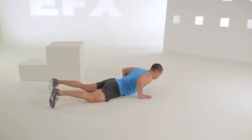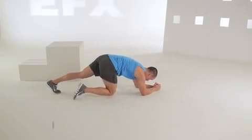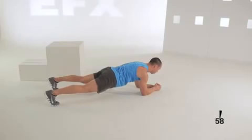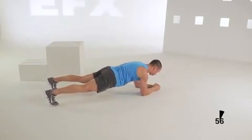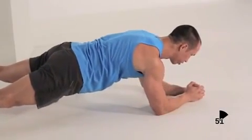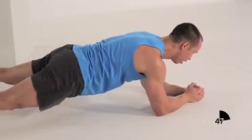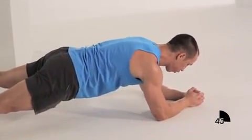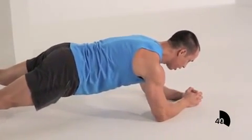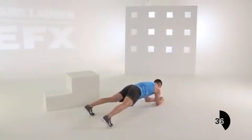And break. Whew. Body rocks. On your forearms. Feet shoulder width apart. Big in. Chin is retracted. Shoulders are pulled back into your body using the muscles of your back. Back as far as you can. Forward as far as you can. Should be a straight line from your head all the way to your ankles.